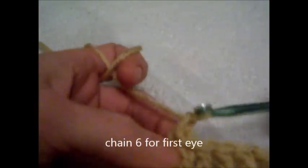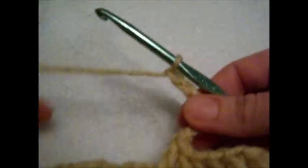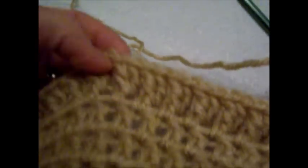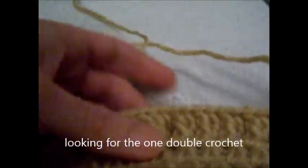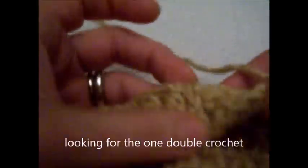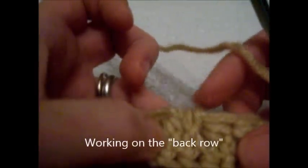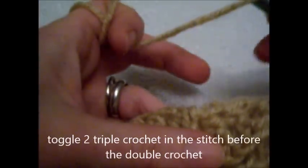Now you're going to chain 6 for your first eye. And then searching for that one regular double crochet in the middle, you'll be able to feel it. If you flip it, you'll be able to see it as well. It'll be raised. And you'll be working in that back row before it in that stitch.